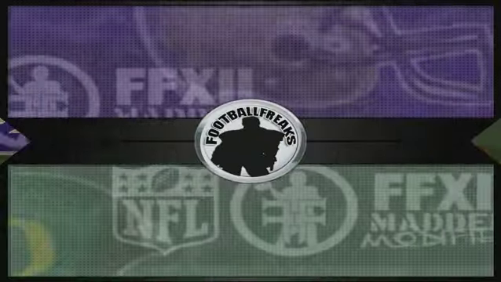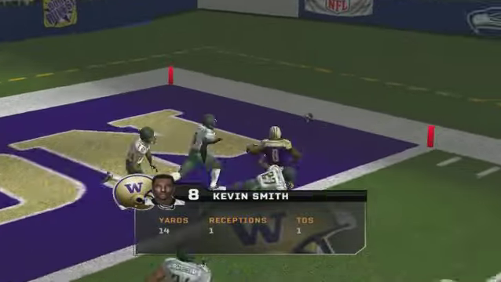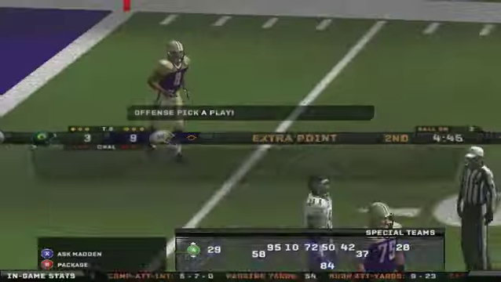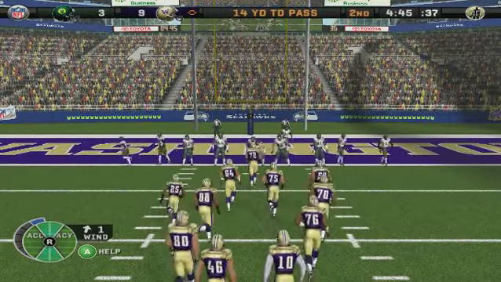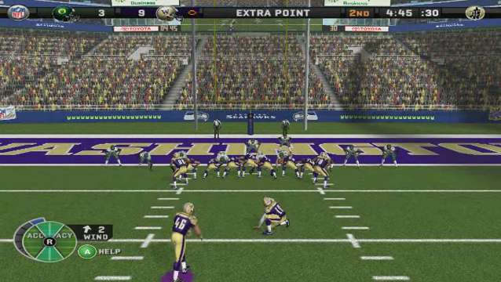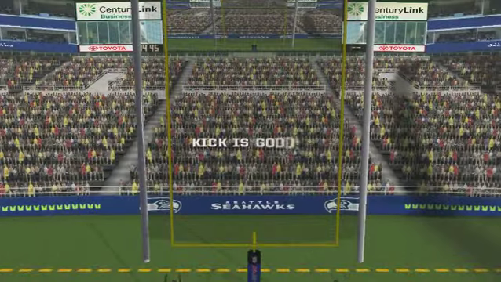This is a good play by the offense in the red zone. The wide receiver is going to break away right here and come up with a catch and the touchdown. You better kick it here. The point after is good.